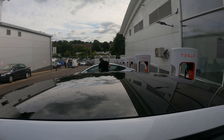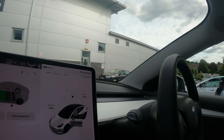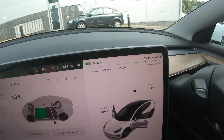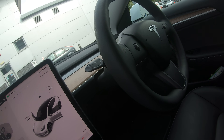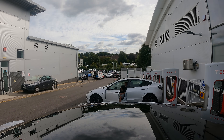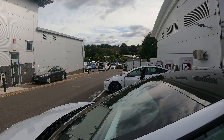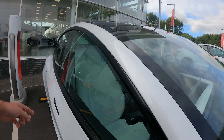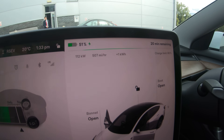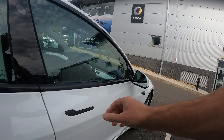I managed to plug in — supercharging. Let's have a look. Starting at 90 kilowatts, going up to 104, 114, 122, 125 kilowatts. Ginz is doing 100, 105, 110, then 121 kilowatts. I've come down to 116. So we're both in the mid-hundreds. Are we going to race to 80% and see how long it takes?